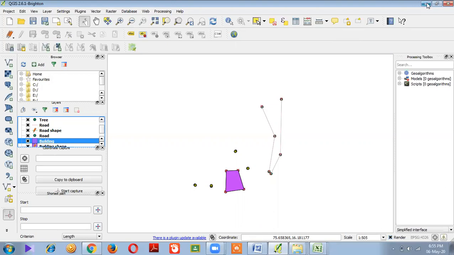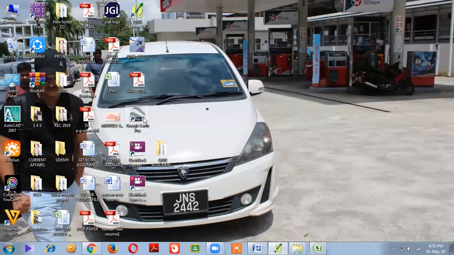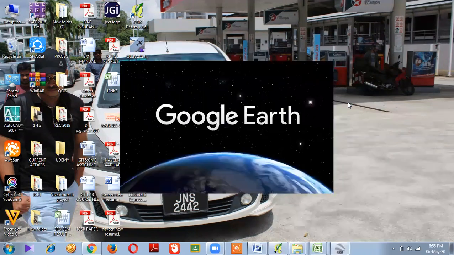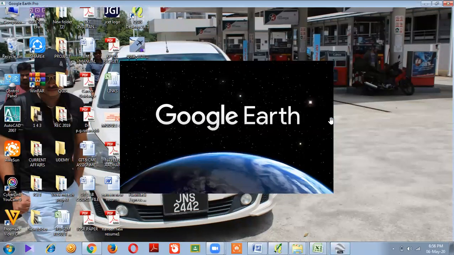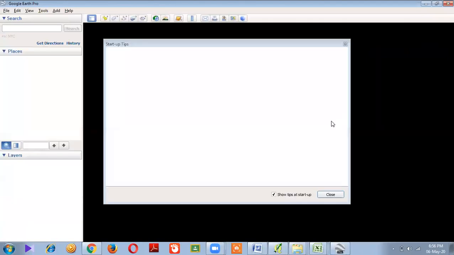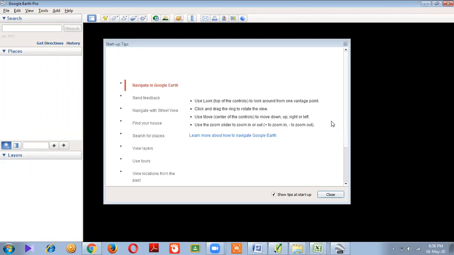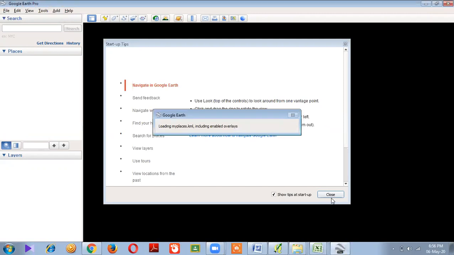Now minimize this one. Open the Google Earth Pro application, which is already installed. We need a proper internet connection here.